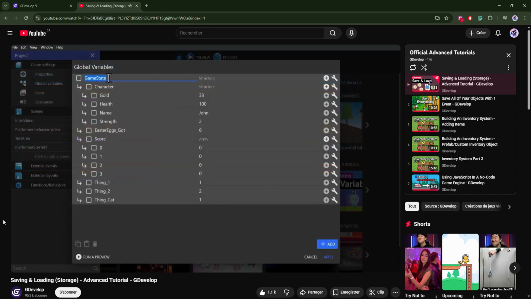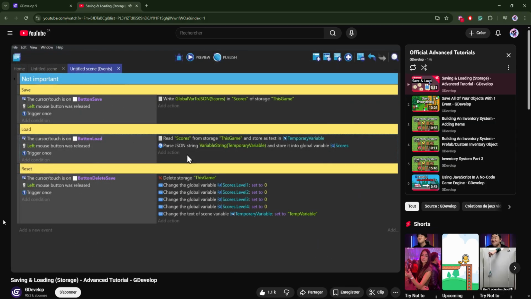Doing it this way means that you can literally make one parent variable and have all of your game's global variables, or scene variables, or whatever, children of that one parent. So you can have the most complicated variable system ever, and as long as all of them are children of the one top parent variable, you can save and load everything in, just like I did in this video.